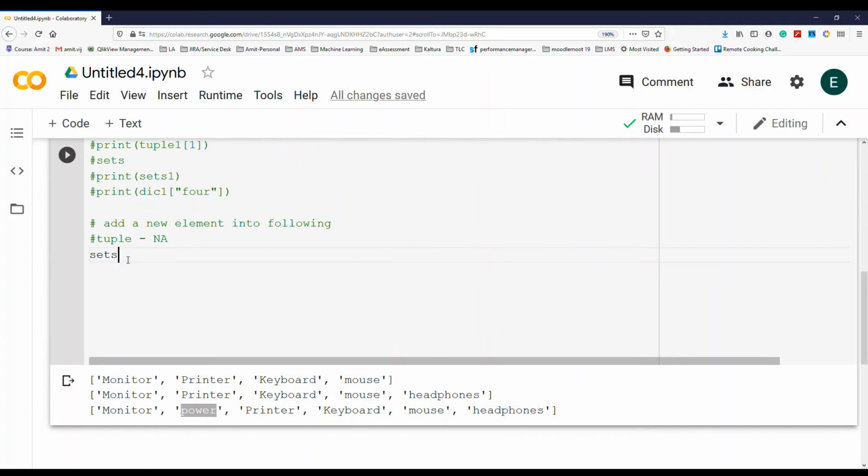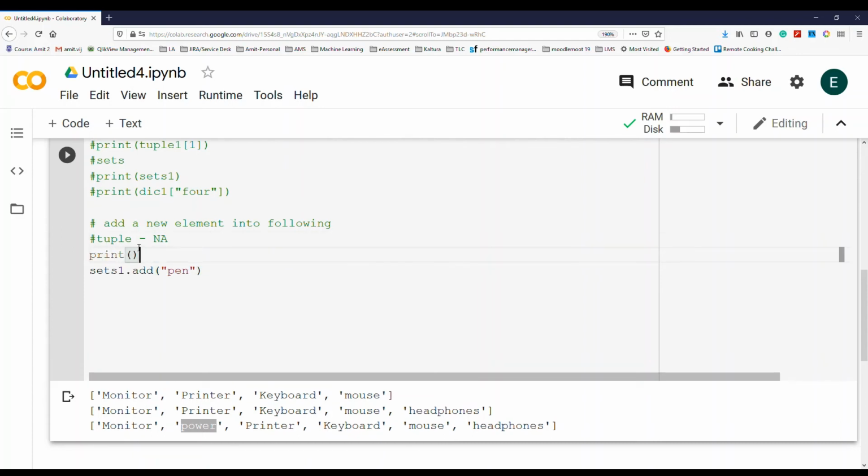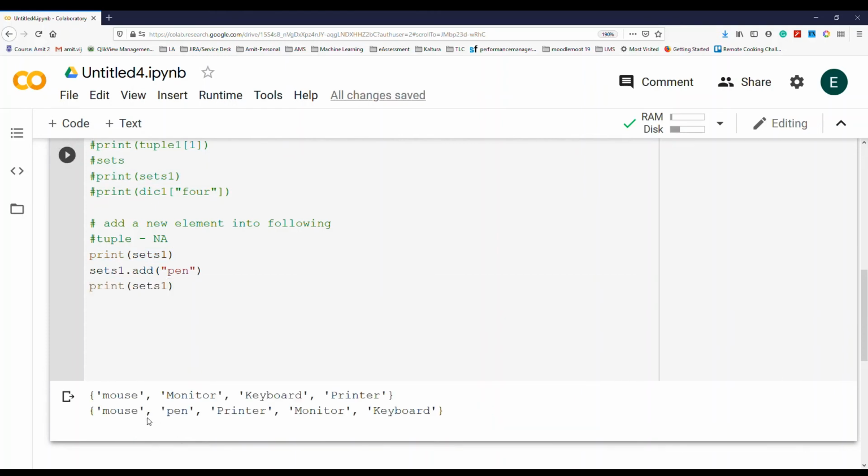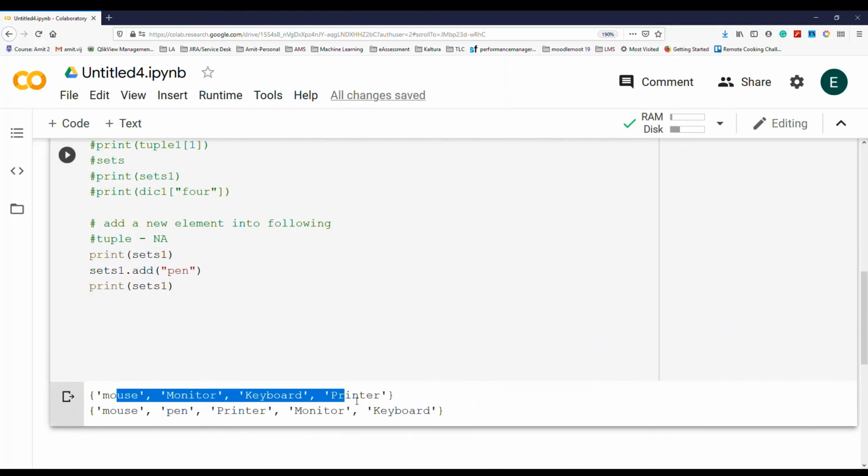Sorry. You can add a value into sets with the dot add function, and then you can give the value. Let's say I want to add pen into sets, and let me print the sets first and print it again here. Let's see the output. So that was the original set, and we added a pen here.